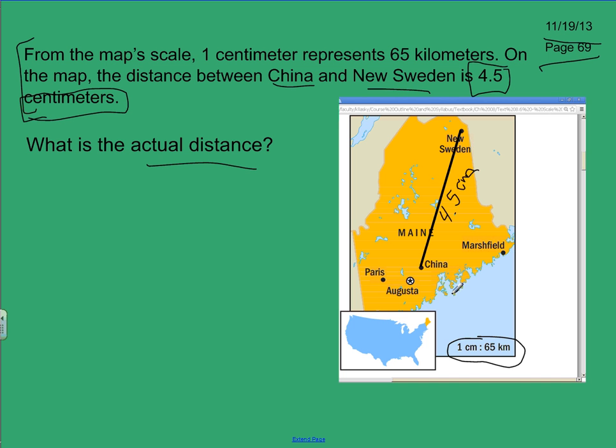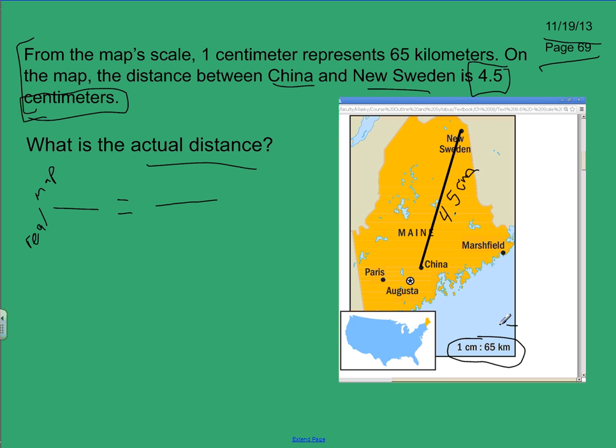We know when we're having proportions that we're going to have one fraction equals another fraction. That's our standard setup. We just have to figure out what's what. So just like today in class, we labeled one level one thing and the bottom another thing. Let's go ahead and label the tops of our fractions. We'll say that's on the map. Okay, so those will all be map measurements. And on the bottom, let's call them the real measurements. Okay, so the measurements that you would actually drive in a car.